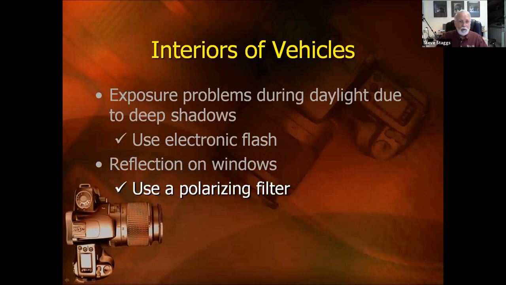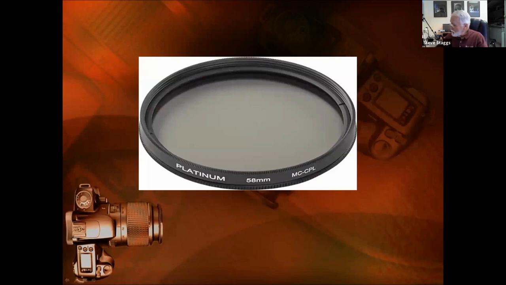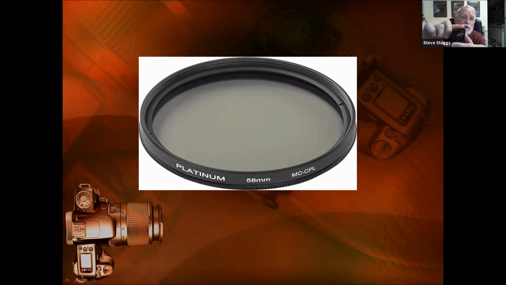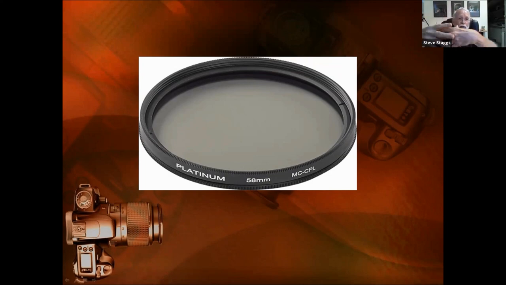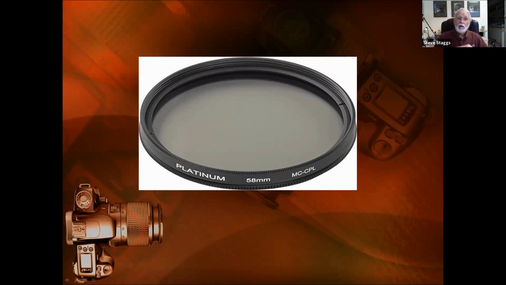So what does a polarizing filter look like and what does it actually do? It's just a filter that screws onto the front of your lens. Once you have it on, it will rotate — you can actually twist the filter without unscrewing it or screwing it tighter. You can then dial in the amount of polarization you need. It's a little bit like blinds — as you rotate it, you'll get more or less polarization. However, this doesn't always work. You actually have to have the right angle of light and right angle of reflection for the polarizing filter to cancel it out or reduce it.